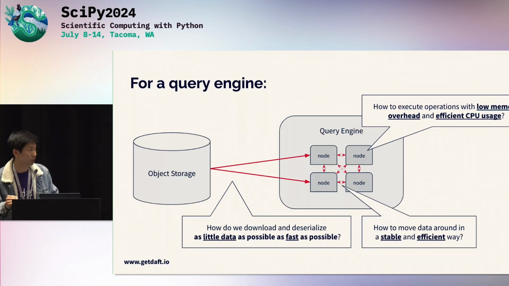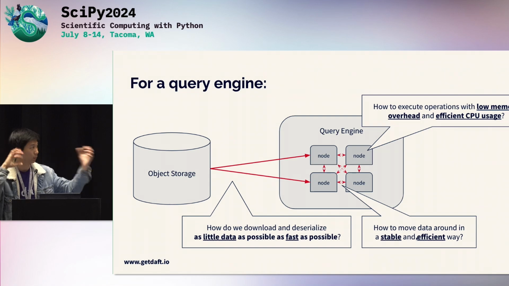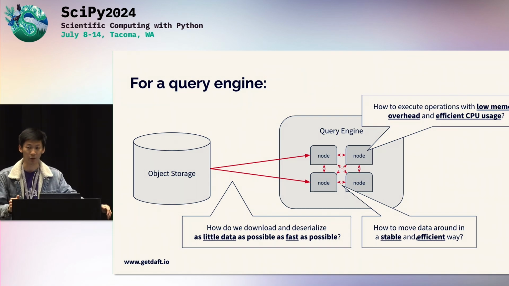And from a query engine perspective, what's expensive when you run a big query? The first thing that's expensive is reading data, and that's what we use Rust to speed up. How do you read CSVs? How do you read Parquet? And how do you read JSON extremely quickly at super high speeds? The second thing that's really expensive is how do you move data around within your system in a stable and efficient way. Rust gives you a lot of memory stability there. You can reuse memory and have very low-level control around memory.